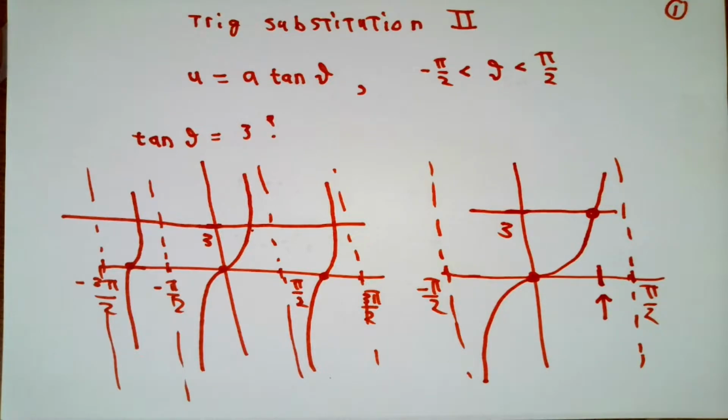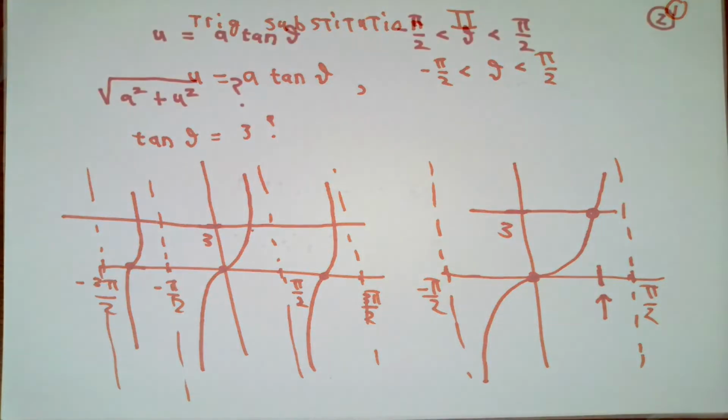If you remember your trigonometry, this is the range of theta values that you use to construct the arctan function. So this particular solution that I've drawn an arrow at is actually theta equals arctan of 3. This piece of the graph of tangent theta takes on all values that tangent can take on. There are no repeats, and that's what guarantees that there's an inverse function. This has an additional benefit, which we'll talk about next.